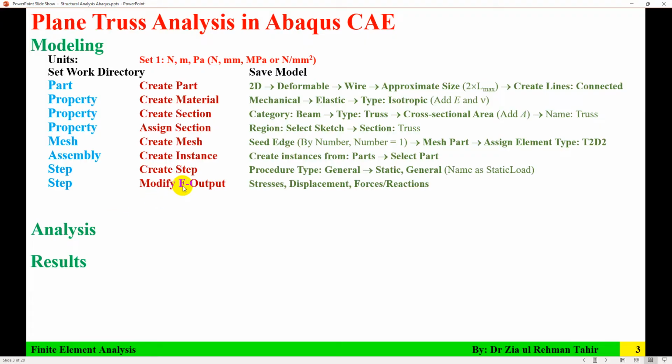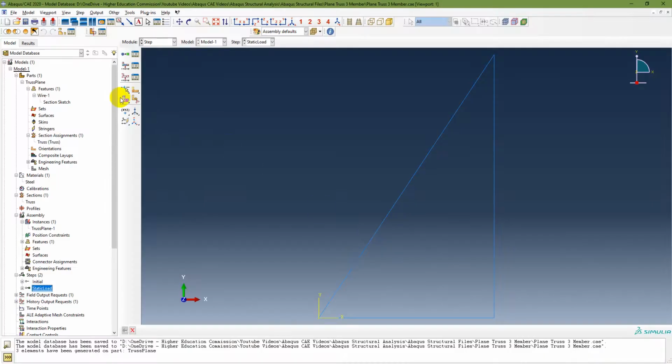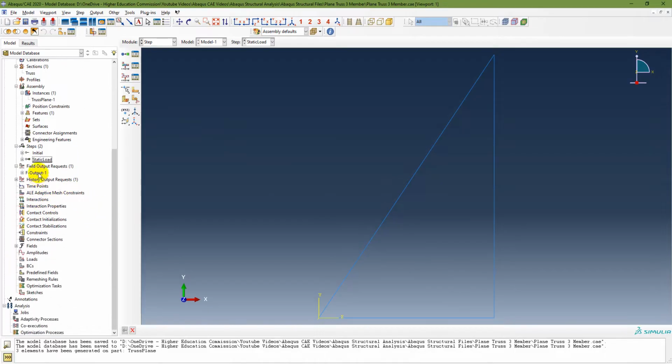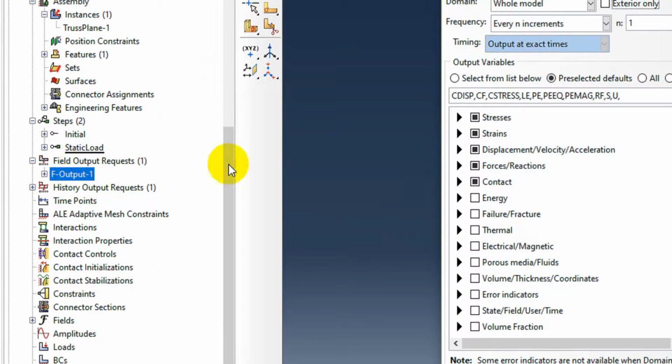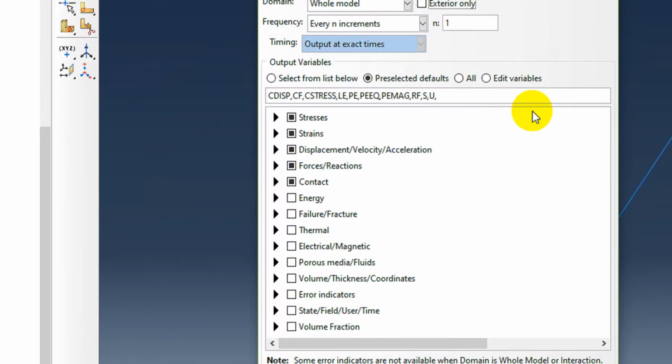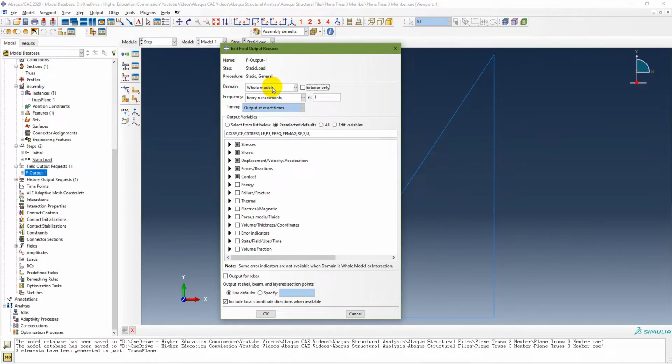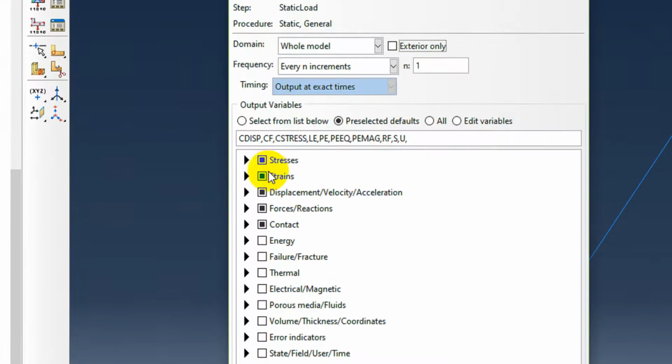Next step is to either create field output or to modify field output. Stresses, displacement, and forces are required, and for this you have field output requests in the model tree. So I am going to click on field output, and then you have a few options here, domain, whole model, and then I am going to select stresses. I'm going to unselect strains.